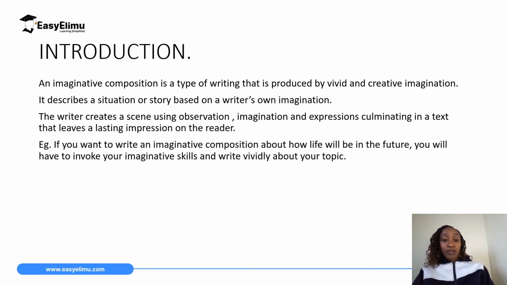So for example, you want to write an imaginative composition about how life will be in the future. You have never been to the future, so you don't know. Everything you write will just be imagination. What do you think? How will people be dressing? How will cars look? Maybe there will be cars that drive themselves. Maybe there will be cars flying above others in traffic. You have to think and imagine it because you have never seen it. So you have to invoke your imaginative and creative skills.